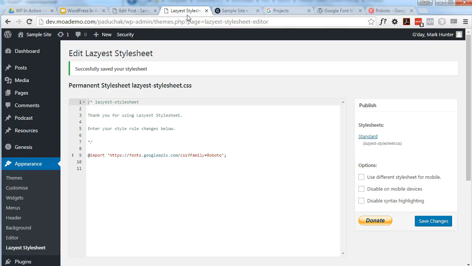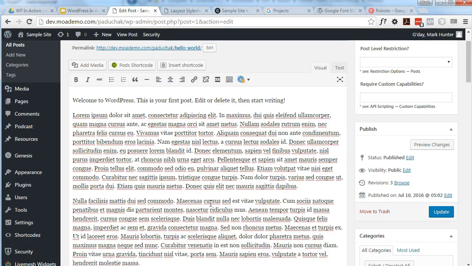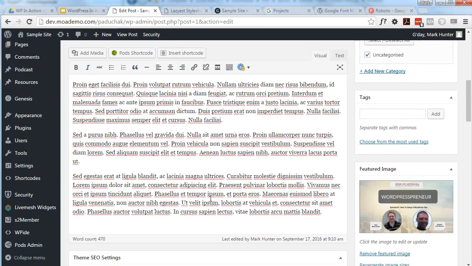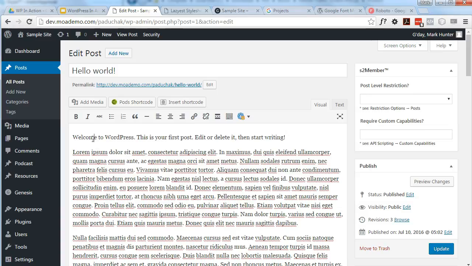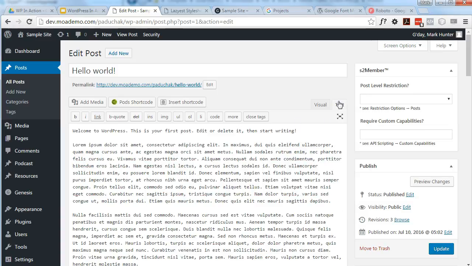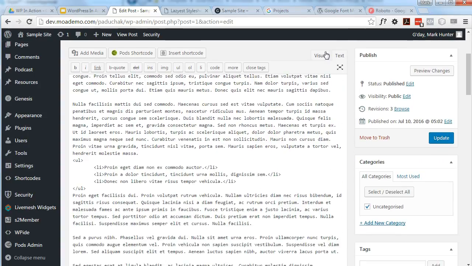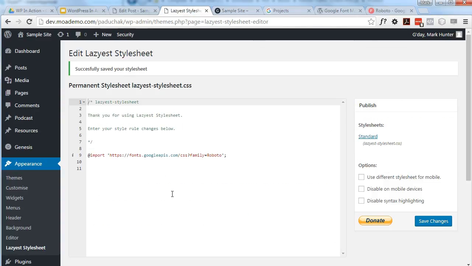We'll soon test it. So let's go to a post here. Now this post is actually a paragraph. So what I'm going to say is for every paragraph that we have on the site, we're going to post this rule in.